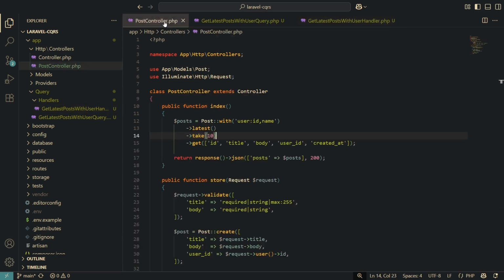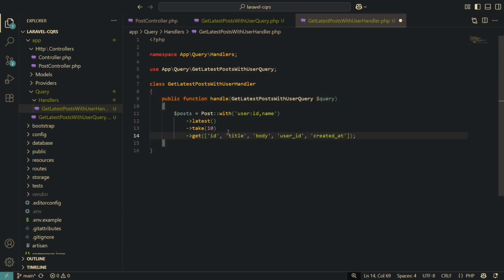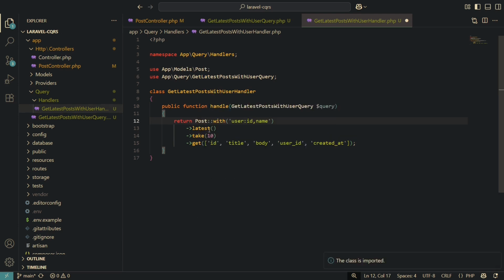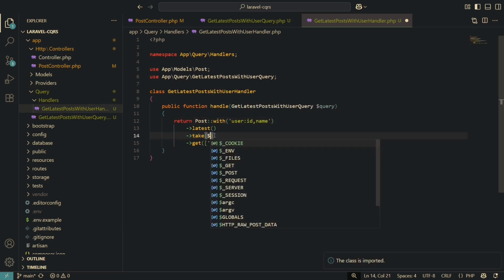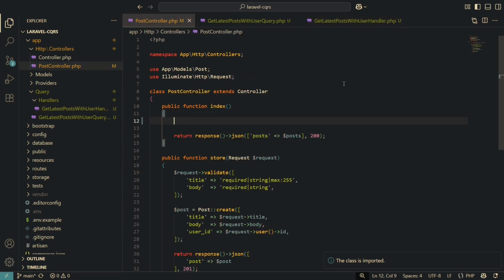Now let's go back to our post controller, and let's take everything from here, cut it, and let's paste it here. Nice. And we want to return. Make sure to import the Post model, and let's use query limit like this. Nice. Now that we have done all of this, we can go to our post controller, and we can auto inject that handler.